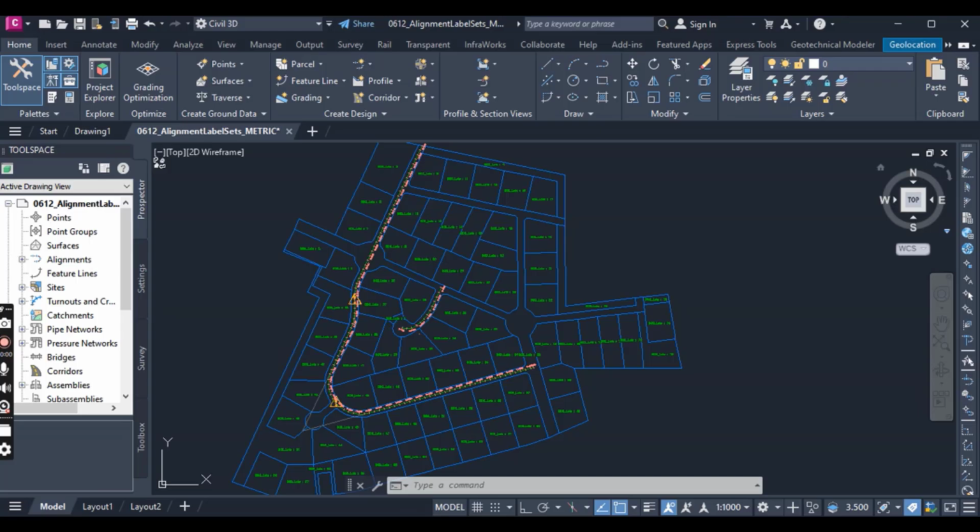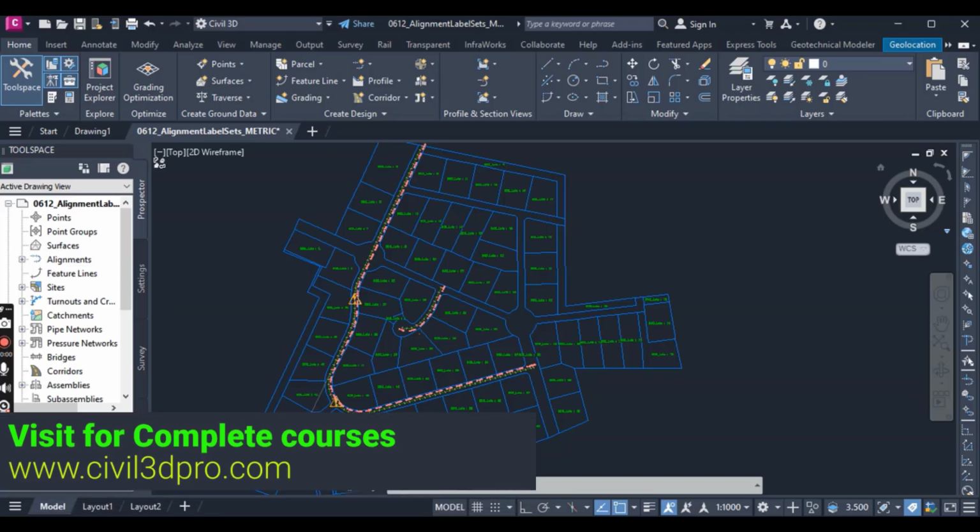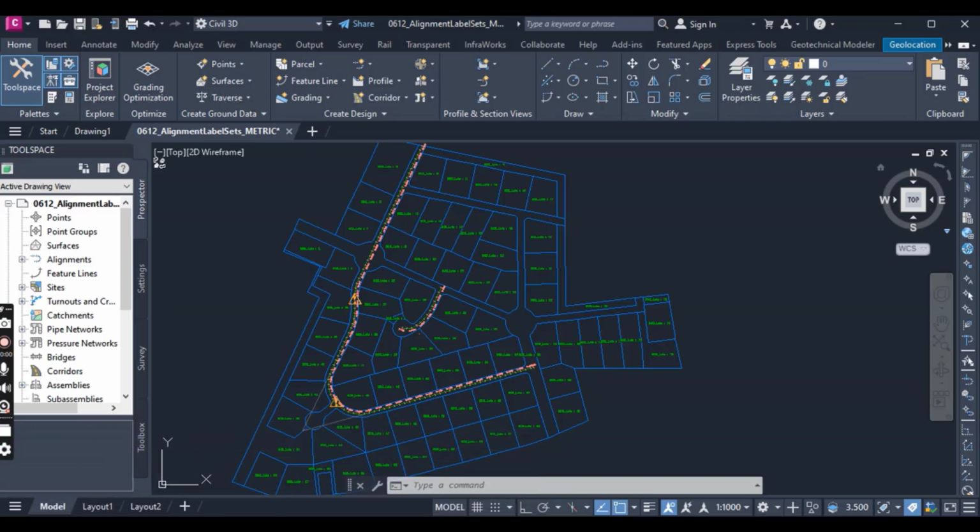Applying all of these individual labeling styles one after the other would be tedious. So Civil 3D has provided you with the label set. Actually, a label set contains many different types of alignment labels. These sets are available during the creation and labeling process, making the application of many different types of labels less burdensome. Out of the box, a number of sets are available, primarily designed for a combination of major and minor station styles along with geometry information.